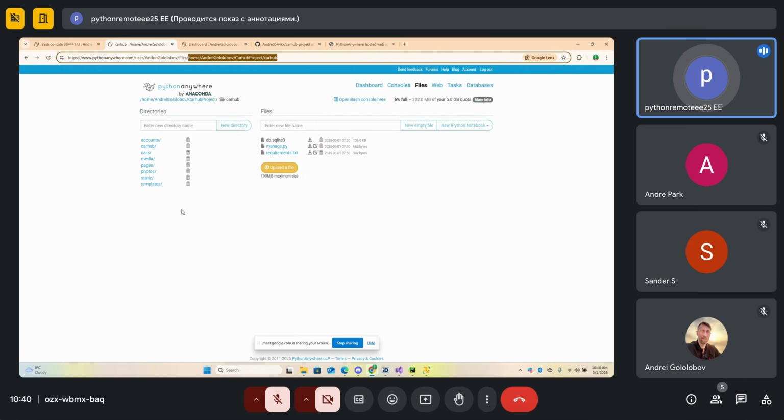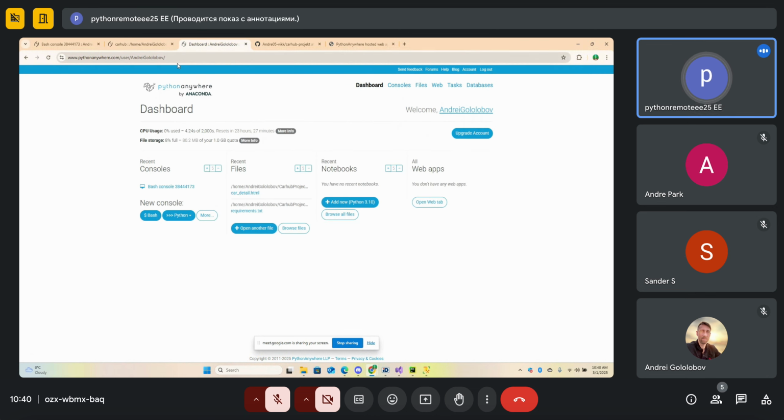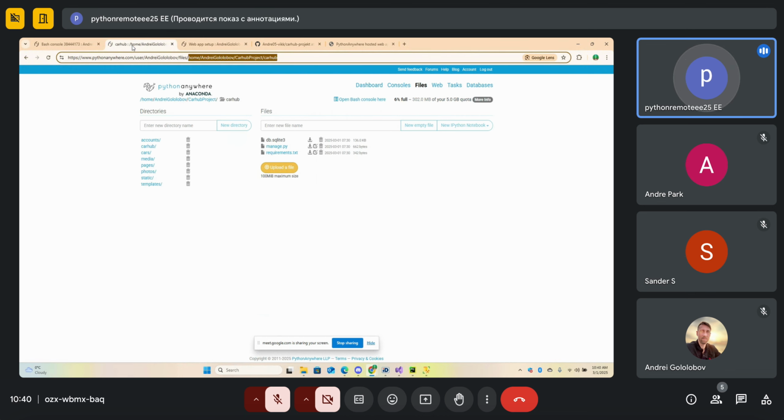So that's the source code for your project. As you can see here, everything involved in that project is what we can find here. So let's go back to the web. I think it's good to have this tab. Let's use this one, so we still have this one open.